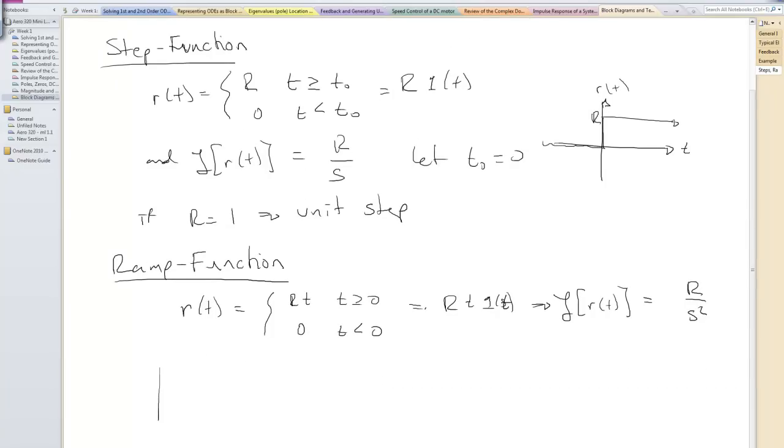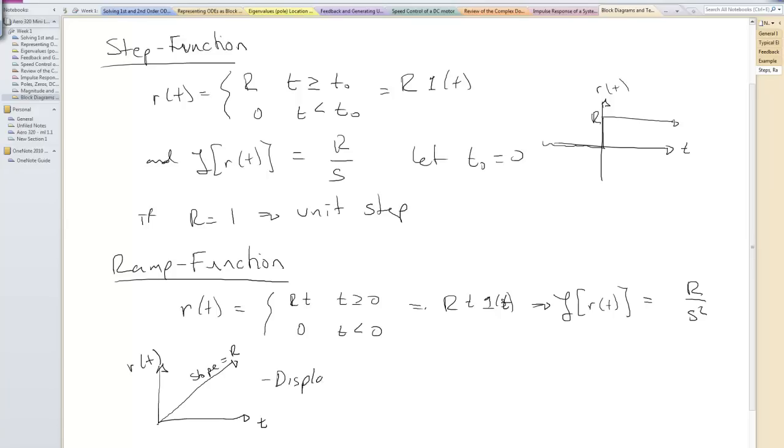And so if I plot this, it's just time here, r of t, and it's just a straight line with slope equal to r. And so this represents, you could think of it as a constant change in the speed, or a constant change in the motor shaft angle, or a constant displacement of the function. As an input, this is better thought of as displacement as opposed to force. We typically don't like ever-increasing forces like this, but we might want to command ever-increasing displacement.